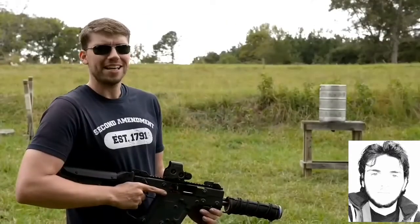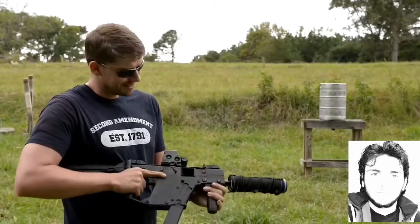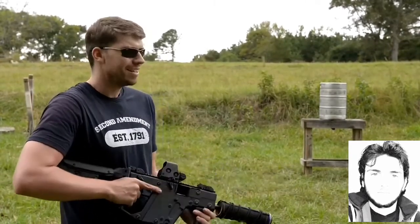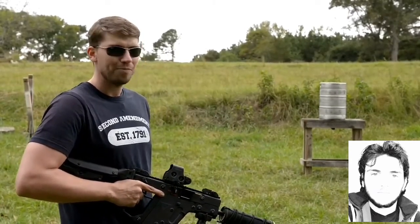Okay, so we had a nice time today with the Vector. Like I said, the rate of fire is crazy, very controllable, and I really like the ergonomics. Plus, just look at the thing, it's pretty damn sexy. I think it's time to finish off the day with a nice drink. Got the whole keg of Natty Light down the range and about to make it pay.